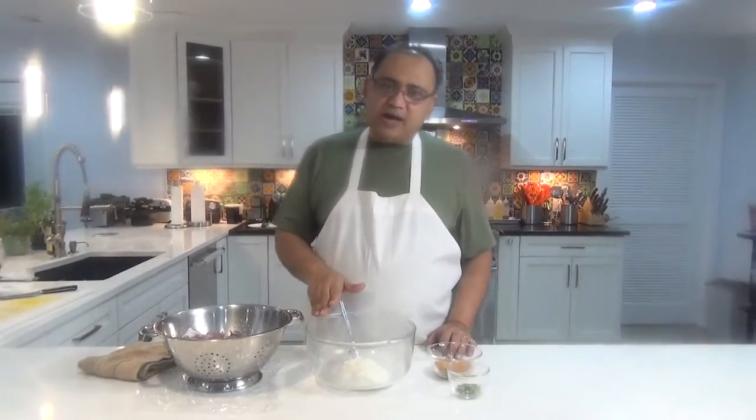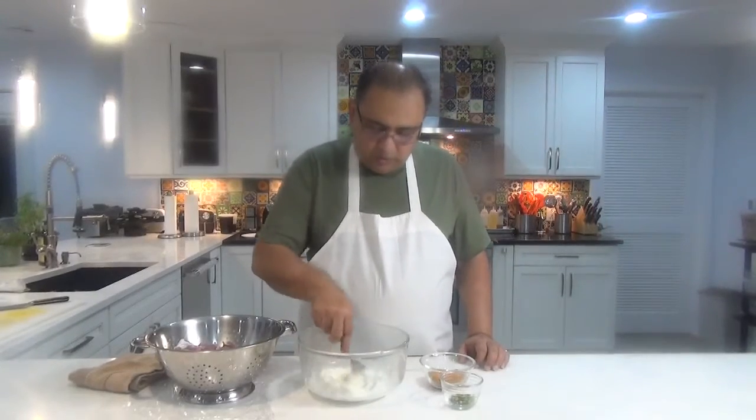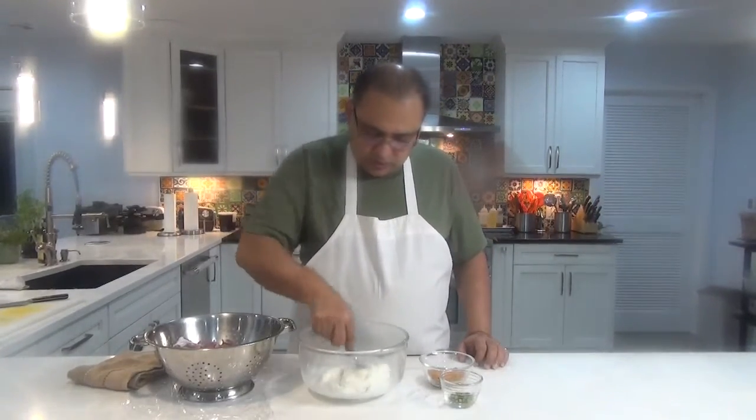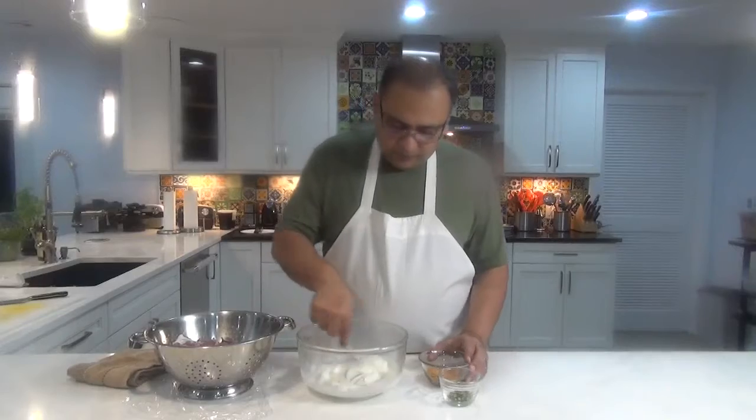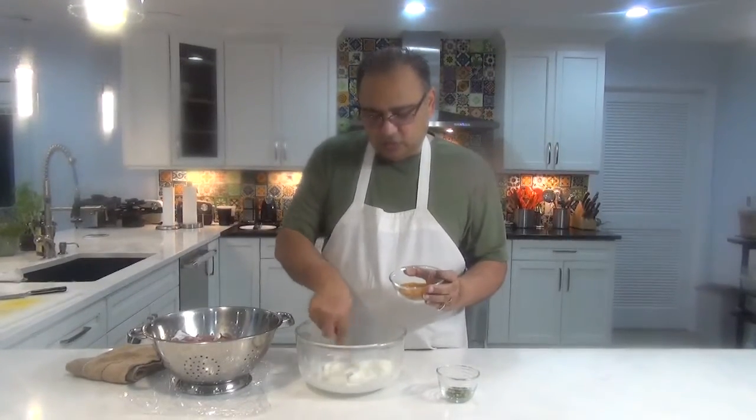So we have about 1/2 cup of yogurt. I have Greek yogurt here. And what I'm going to do is I'm going to mix this with the biryani masala. This is my biryani masala. You can use your own.